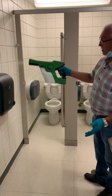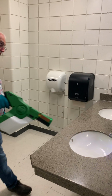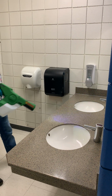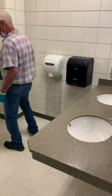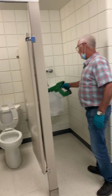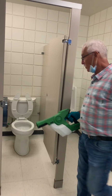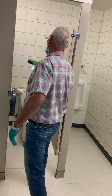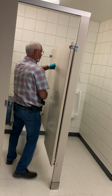So you step into your washroom. You look at it, so you have a dispenser. Sanitize that. You now have a sink. Dispensers. Metal partitions. Urinal. Handle. And work your way through all areas, which you'll have to shut the door to get in behind.